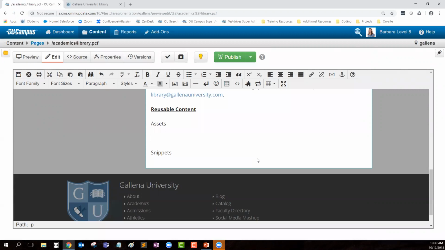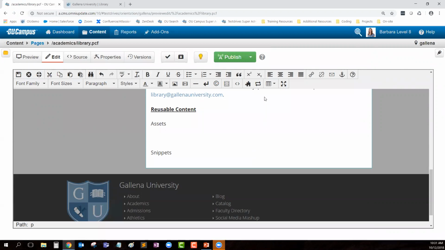Assets are pieces of content that live in a central location called the asset manager. From there, they can be updated and changed. And then I can take the asset and place it on individual pages. It can't be edited on individual pages, so no one can accidentally delete a 0 from the tuition number on a page itself. It's locked in. But it means that it's all linked back to that central asset. So when I need to change it come fall of 2019, I change it in one place, and that change actually sprinkles out to every page I've put it on.